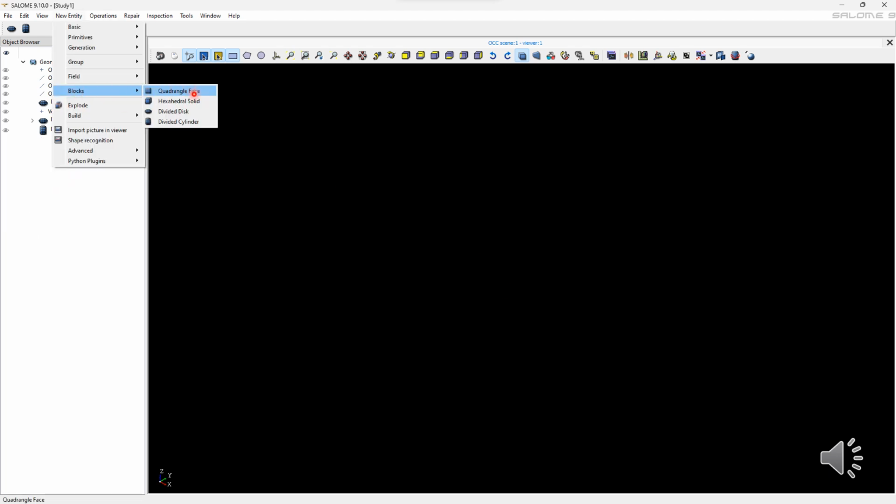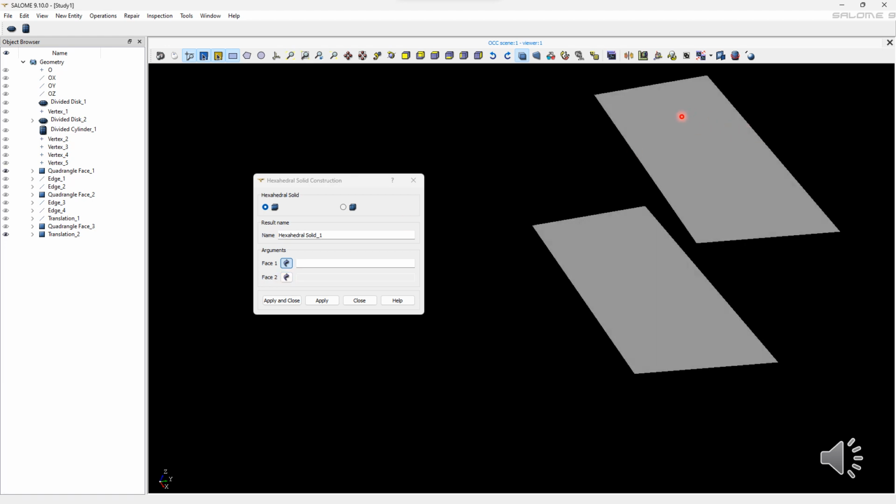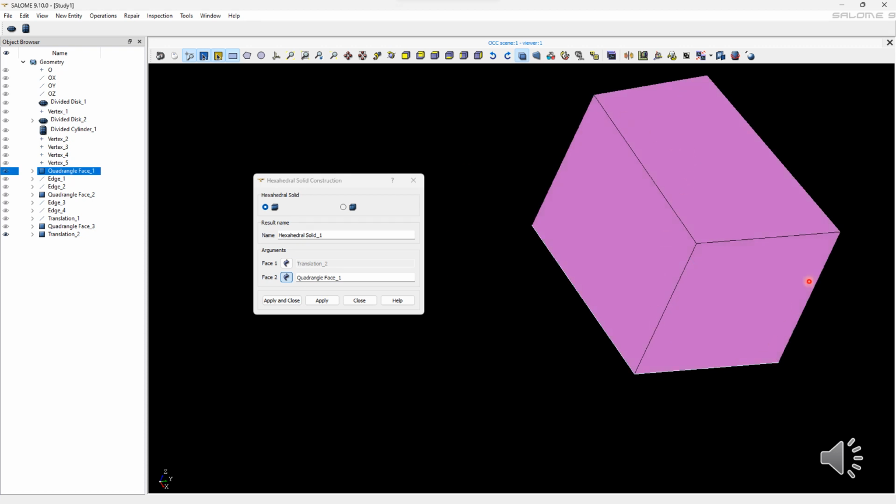And now I'll select the second one, Hexahedral Solid, and to create it we have 2 algorithms. In the first algorithm we need to select face 1 and face 2. For face 1 I will select this face, and for face 2 I'll select this, and you can see it automatically created a hexahedral solid by selecting the faces.